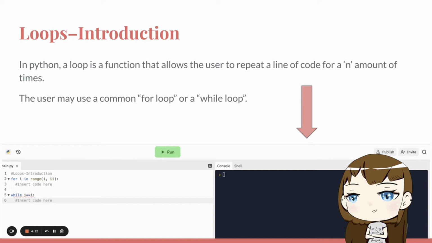In the while loop, it says while 1 equals 1, which is forever, it will do whatever code is inserted below. So, while 1 equals 1, that is an infinite loop, meaning it will keep going, because 1 will always equal 1. However, if I said while 1 equals 2, that is no longer infinite, because it will never be true. Never true, so it would be false. I could also say, while 5 is greater than 0, that would also be true until I make it false, which I can also make 1 equal to 1 false too.